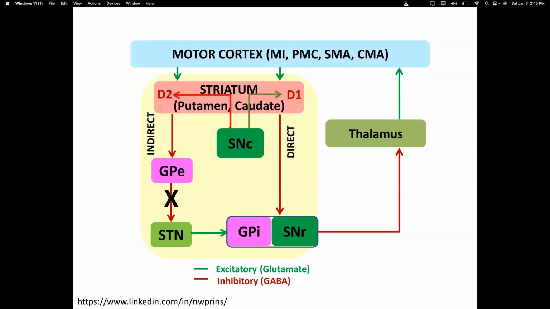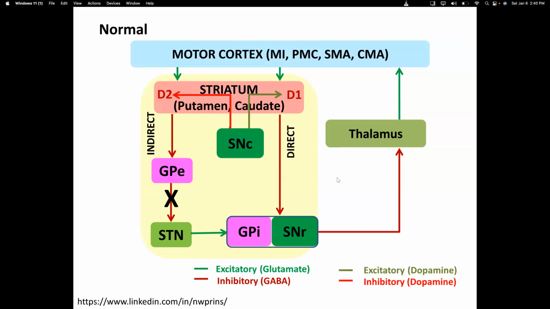So there's no problem. This is the normal case, right? All of the previous connections, if green, were excitatory and glutamatergic. If red, they were inhibitory and GABAergic. But these two connections here, again, the green is still excitatory and red is inhibitory, but these two connections are dopaminergic. This is the normal case when we're walking for healthy people.